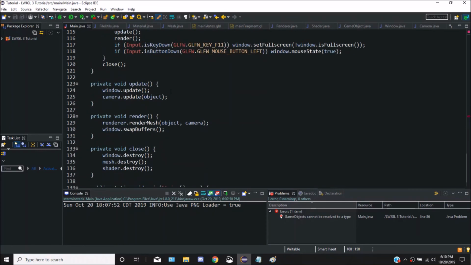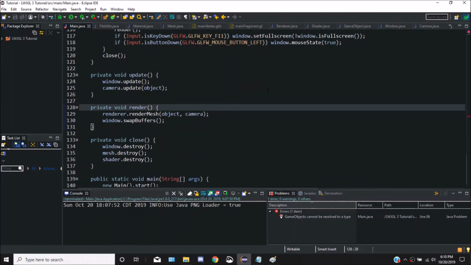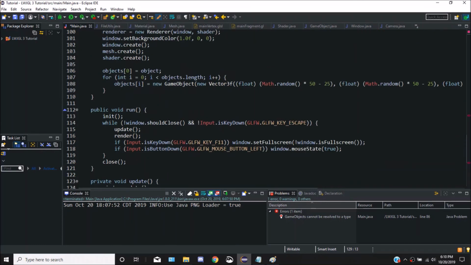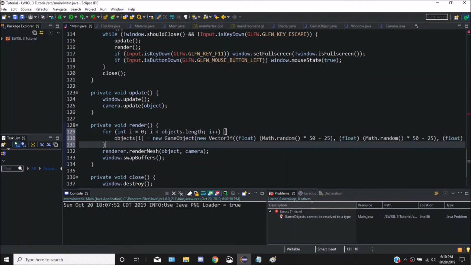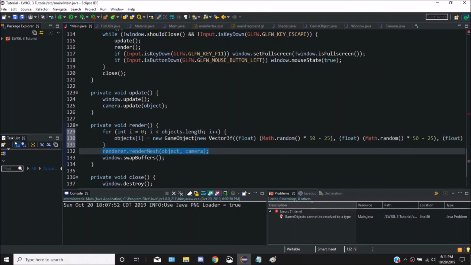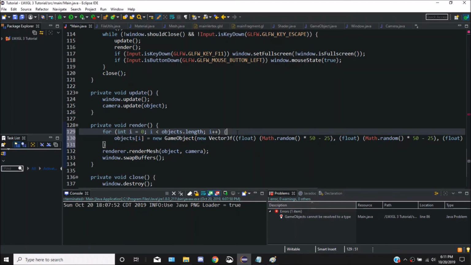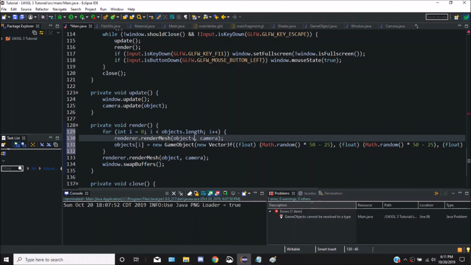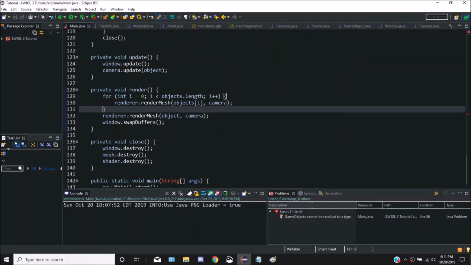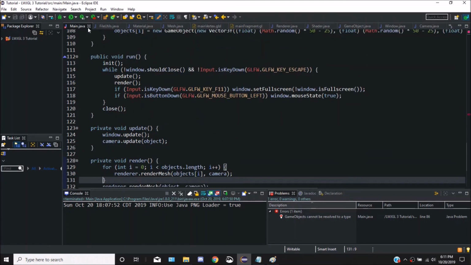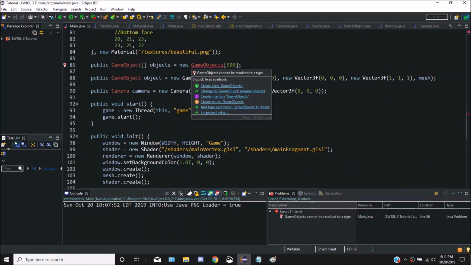And then finally, when we render, we need to say for, I'm just going to copy this one, and then render objects of i. Boom. So now this renders all the objects, and then it renders our single object, which is the one the camera's following, and there's still an error somewhere. Oh, GameObject.